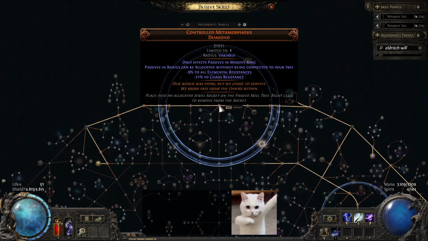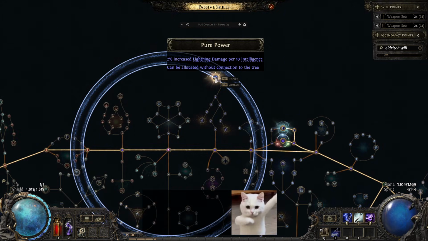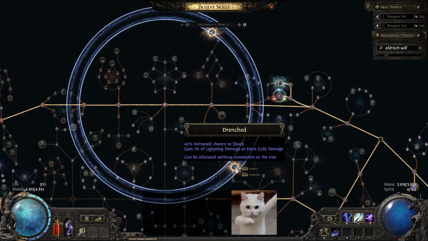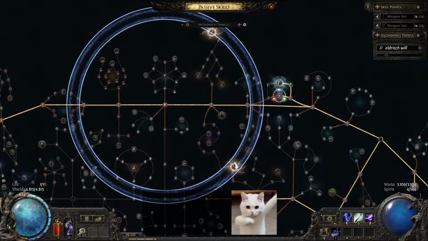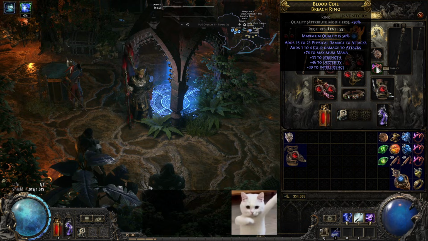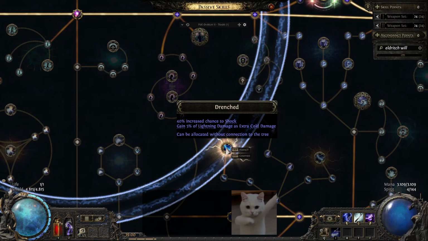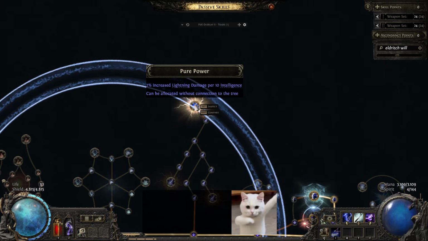Then I use the Controlled Metamorphosis diamond. You can get a better version of this with like -5 or lower than -9, because -9 is quite high. So you want to get the Massive ring so that you can take Pure Power and also Drench. Drench will help your cold damage very much if you don't have a ring with flat cold attack damage. That's why I'm taking this Drench. And it also gives us an increased chance to shock, which is also nice. This one, Pure Power, will give us a lot of damage because we're stacking intelligence also.